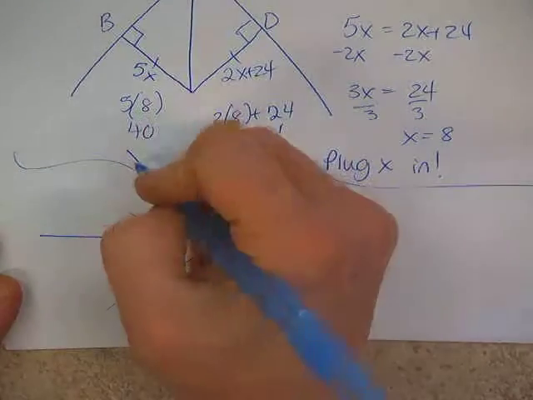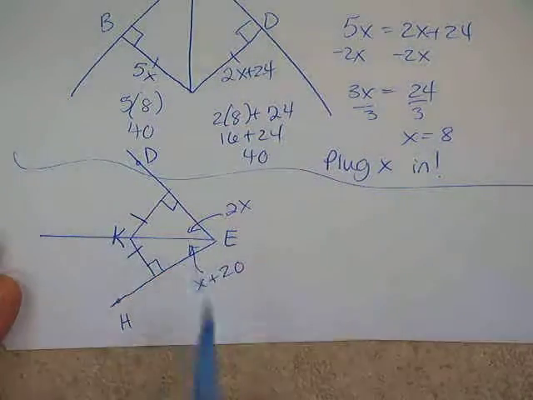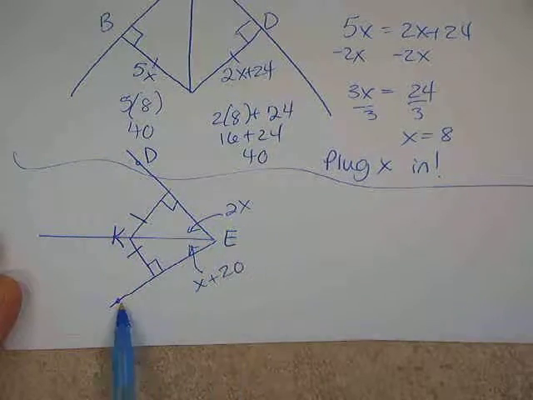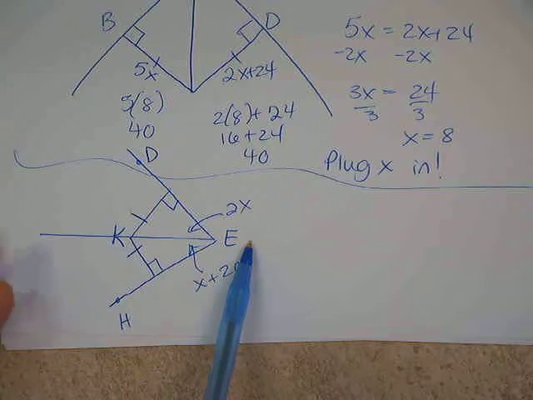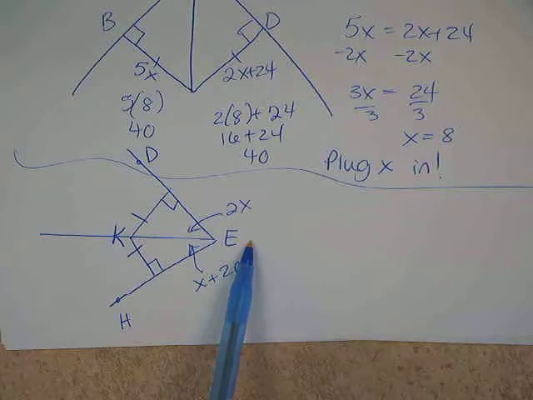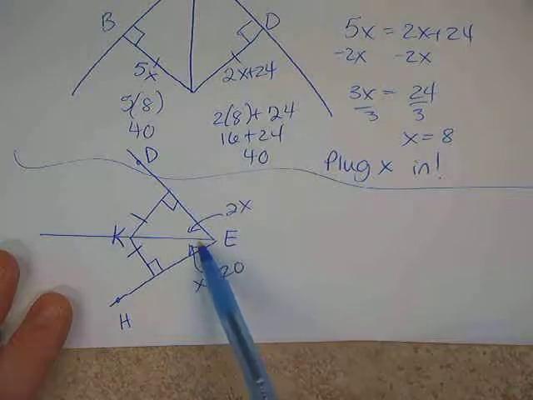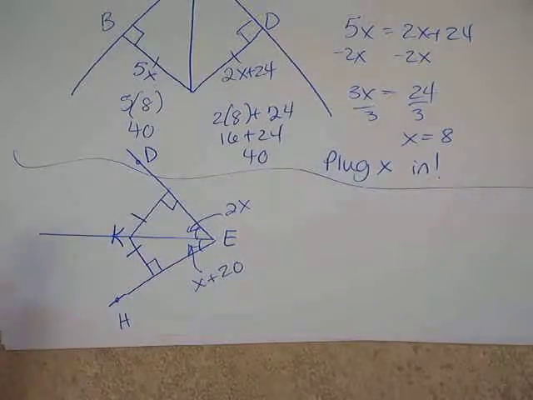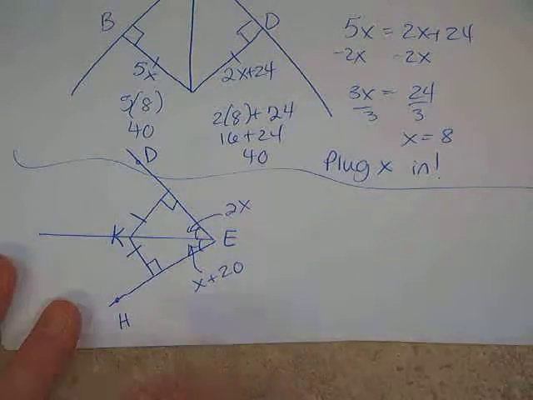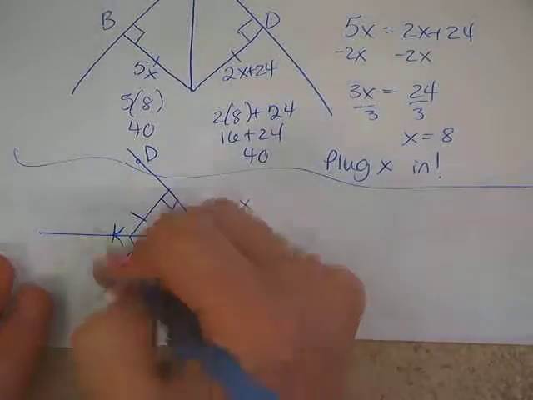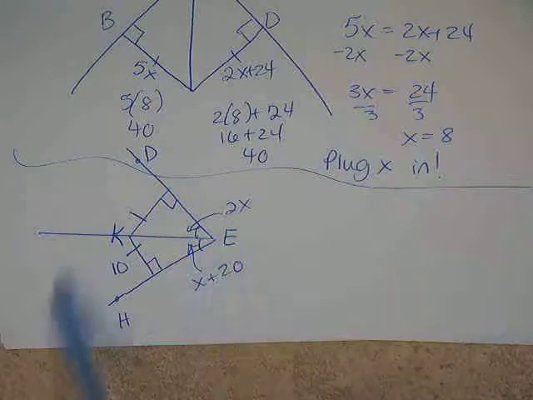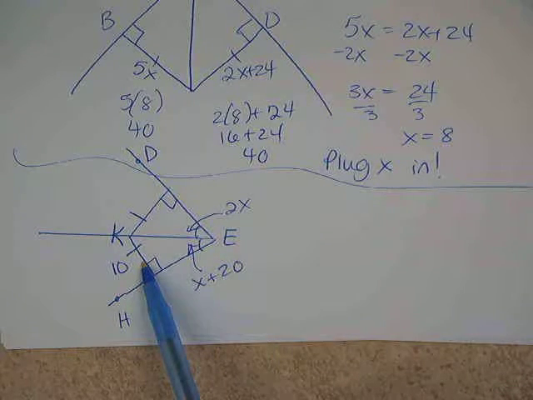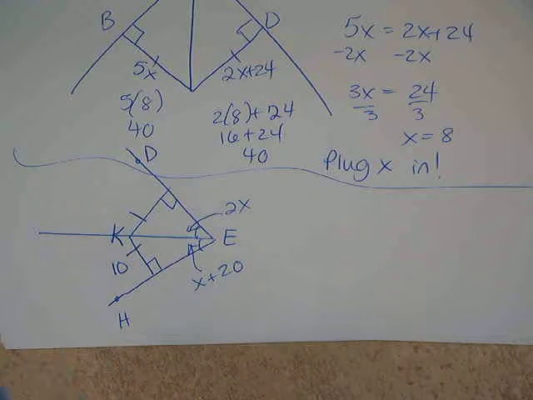The whole explanation part, and let's call that, I think in the book that's K and E. K is equidistant from, I think I have D and H. K is equidistant from ED and EH, which means that it's on the angle bisector, right? The whole equidistant part is part of the explanation. If it's on the angle bisector, that means those angles are congruent, and once you know that they're congruent, you can set them equal. Now I'm going to throw one other piece in here because I want you to see how people mess this up a little bit.